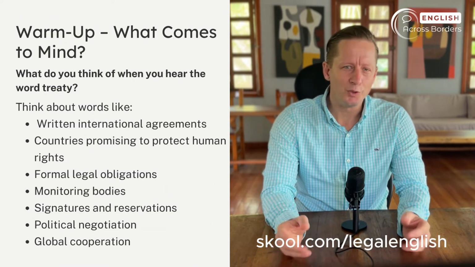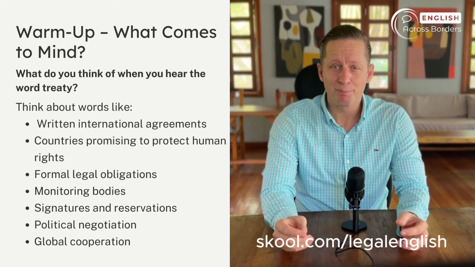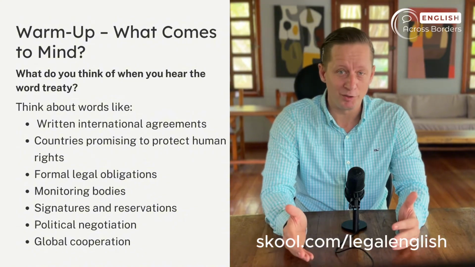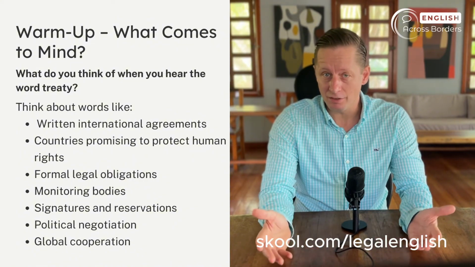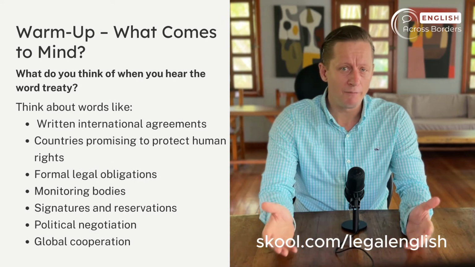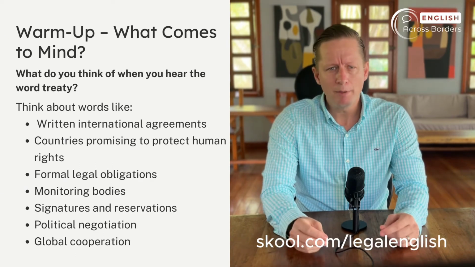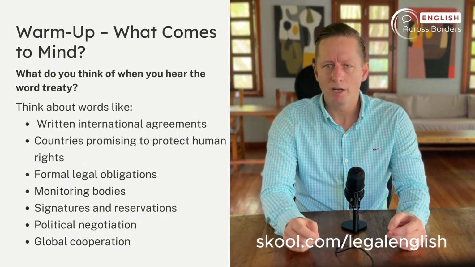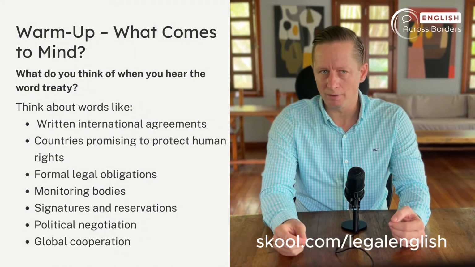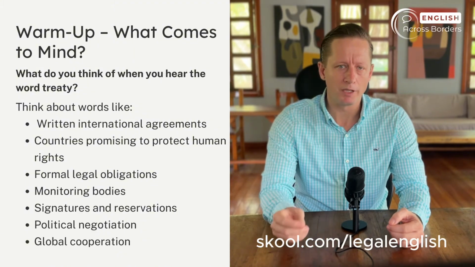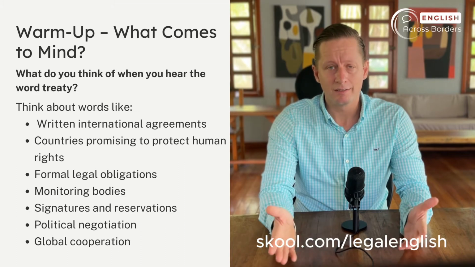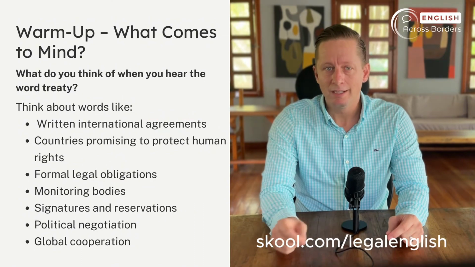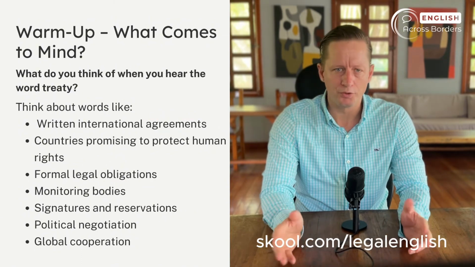What comes to mind when you hear the word treaty? Maybe you imagine presidents or diplomats signing an agreement, promising to protect rights or prevent war. Perhaps you think of the United Nations, monitoring how countries treat refugees, women, or children. Or maybe you have heard the phrase legally binding. But what exactly does that mean? A treaty is much more than a political statement. It's a legal tool full of obligations, rights, procedures, and sometimes even penalties. And when a country signs or ratifies a treaty, it's making a legal commitment on the world stage.